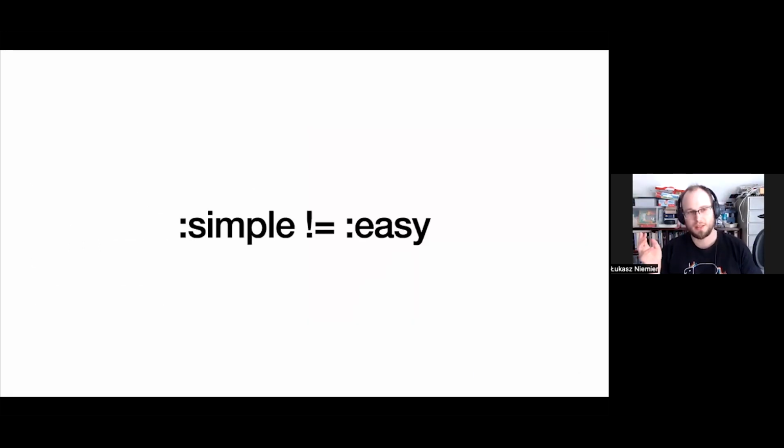The first thing in this talk is that simple does not equal easy, and some stuff that I say here may be weird for some people, because they will ask why are you telling that it is hard, but I find it easy, or why you say it is complex but I find it easy. The thing is that easy is subjective, while complexity and simplicity are objective things. You can have a complex system that is easy, and you can have a simple system that is hard. For example, assembler is simple but hard, and Elixir, as we'll see, is complex but fairly easy.